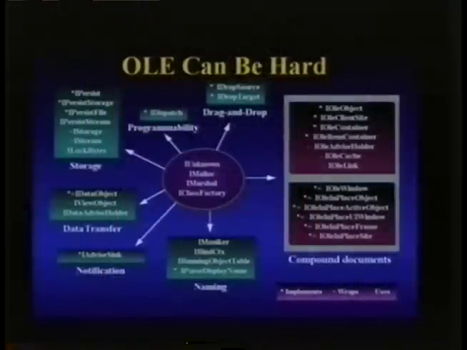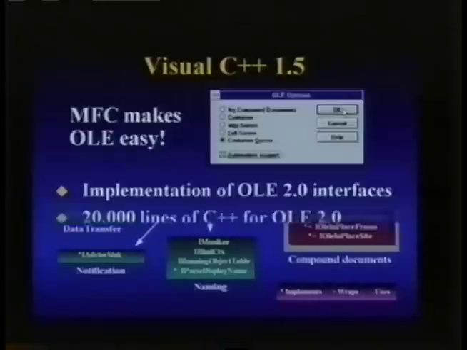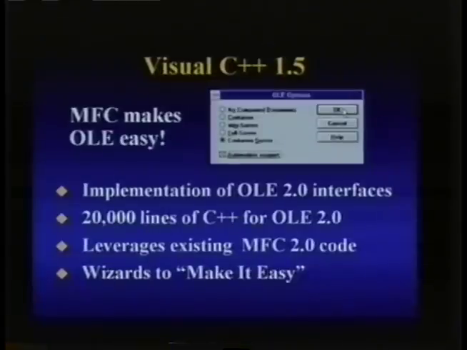The reason for that is that OLE is presented today in the software development kit as a collection of interfaces with monikers and proxies and marshalling and data sinks and class factories, and it's very difficult to relate all of those interfaces to concepts like visual editing and drag and drop and so on. So what we've done to make OLE easy is to provide implementations of visual editing, drag and drop, OLE automation inside of MFC. All accounted for, the new code that we've added to MFC specifically to support OLE and provide those missing implementations amounts to about 20,000 lines of C++ code.